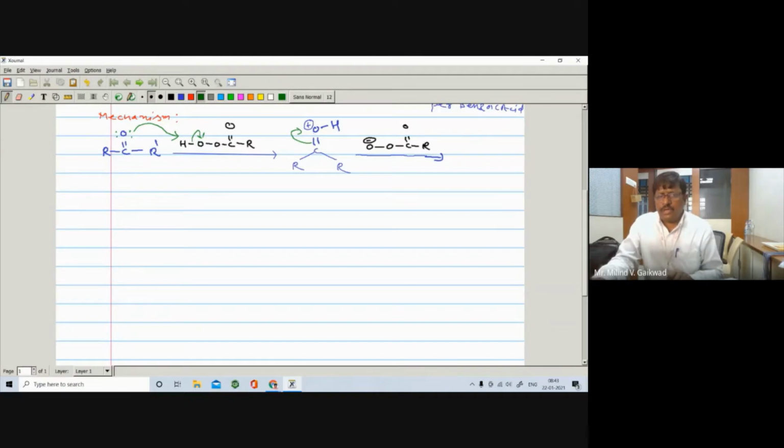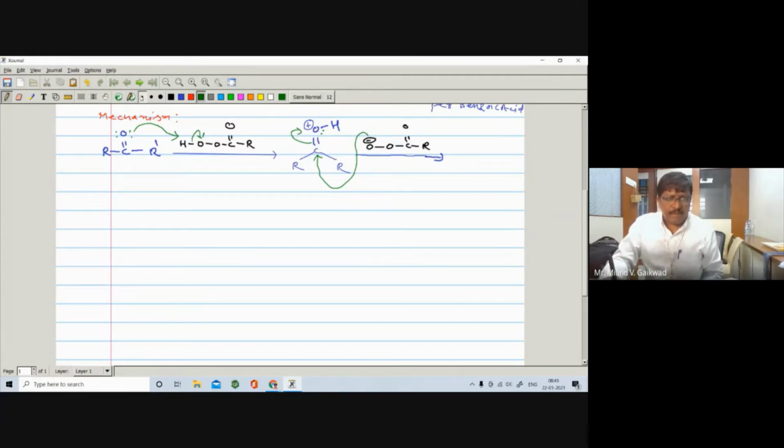Pi bond opens on the oxygen. There is a neutralization of the positive charge, as oxygen has two lone pairs. One of the lone pairs is involved in the formation of a bond. As the pi bond opens on the oxygen, there is a neutralization of the positive charge and it regains its lone pair. At the same time, this carbon carries positive charge. And now this negative will attack on the C positive, and you can get a bond with this carbon and oxygen.